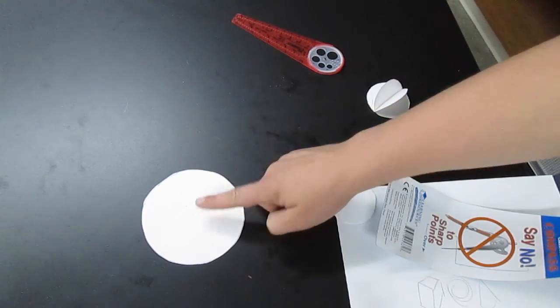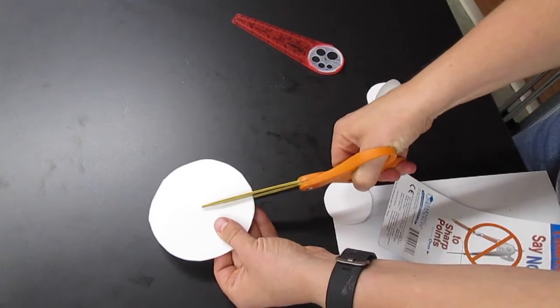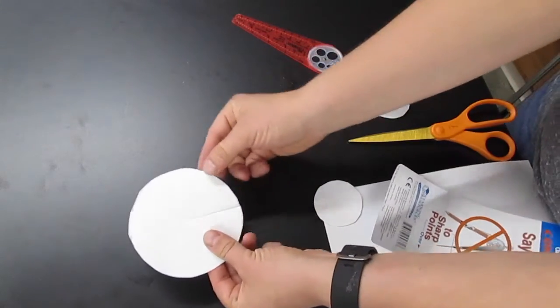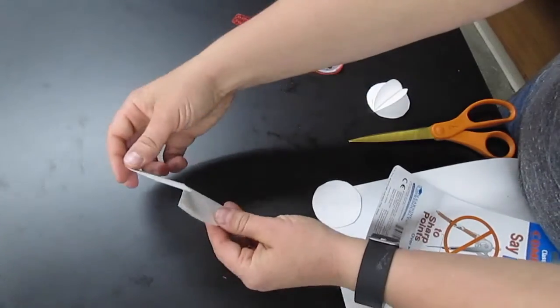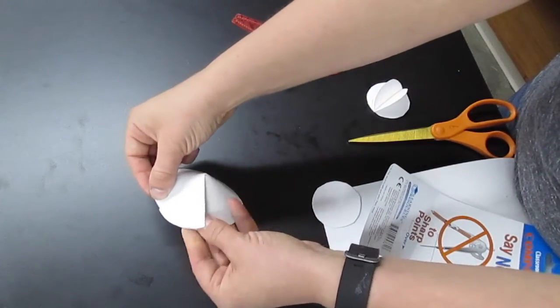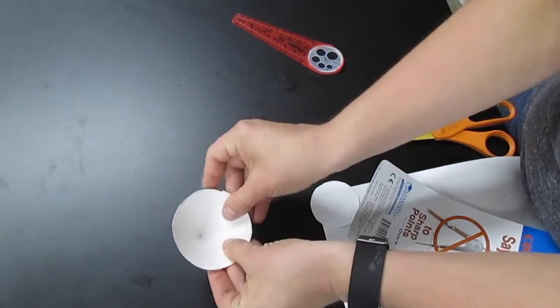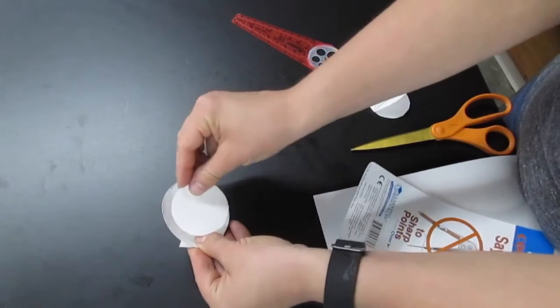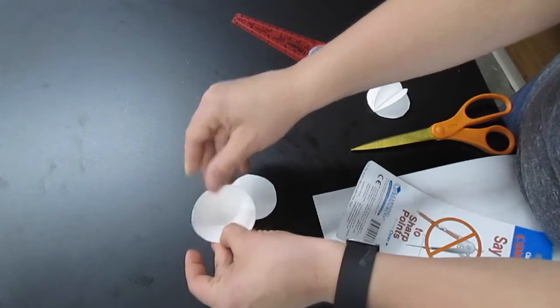Then you're going to cut into the center of your four-inch circle, and then that will allow you to push those. So I'm taking this, and I'm pushing those edges together, and I'm going to pull them until this piece would want to fit in the center.